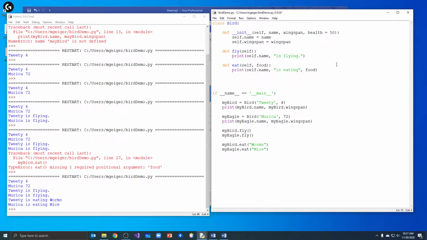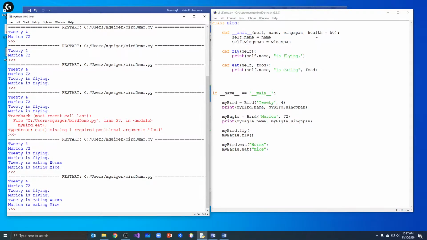So by default, when somebody makes a bird, they're not going to have to set the health. It didn't make me provide health when I created my bird here, although I could provide health. So let me come down here. We'll print the bird wingspan. Let's print my bird.health as well.